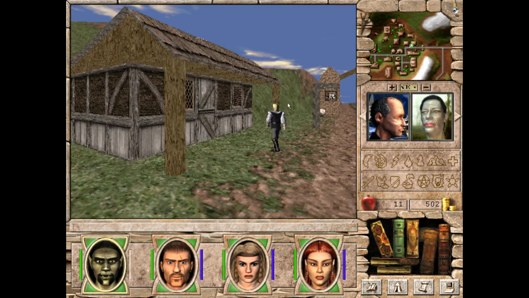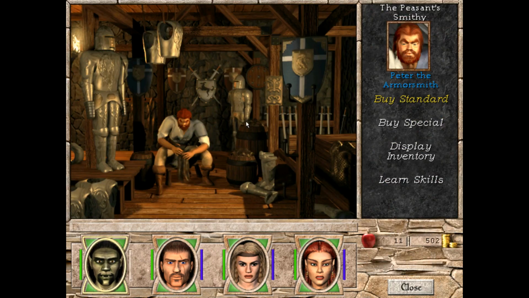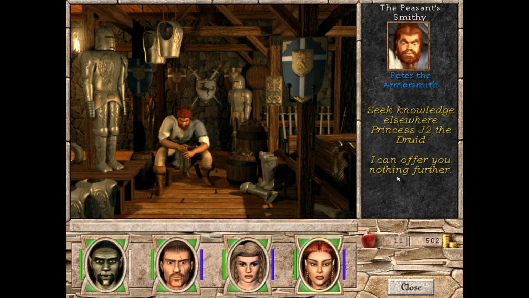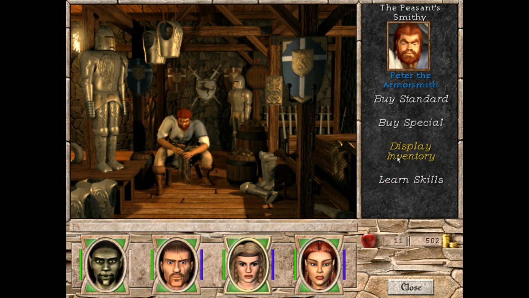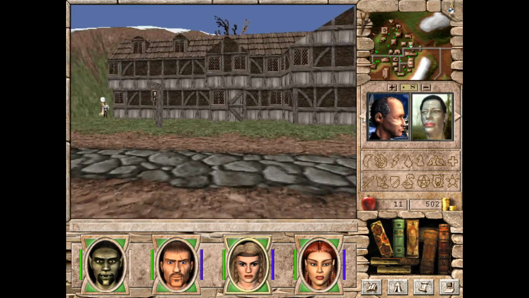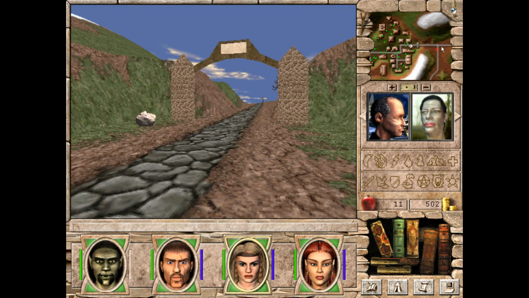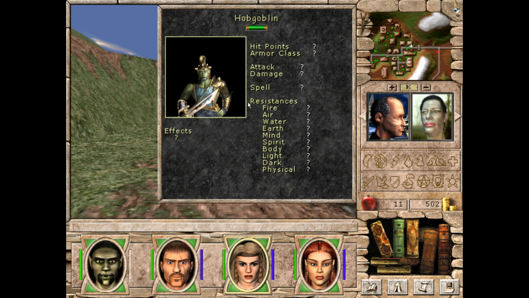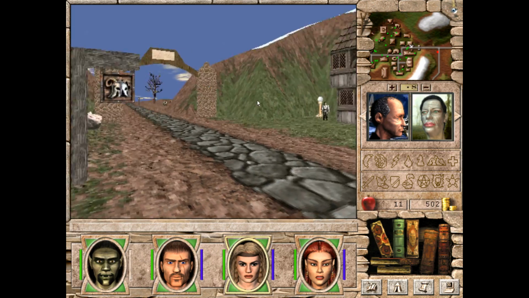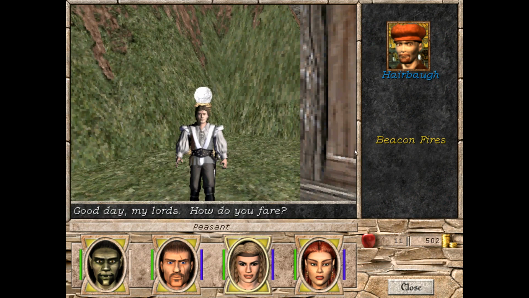Here, we have some shopkeeps for weapons and armor. We also have Trevor the Locksmith. See anything you want? If we wanted to learn Chain, we could do so here, and I do have some interest in Chain, though I will not be learning anything at this time. We barely have any money. We have Hairbog over here, and you'll notice some enemy indicators off there in the distance. That's right, there are goblins right outside of the town gates, which isn't a gate so much as a fucking archway.